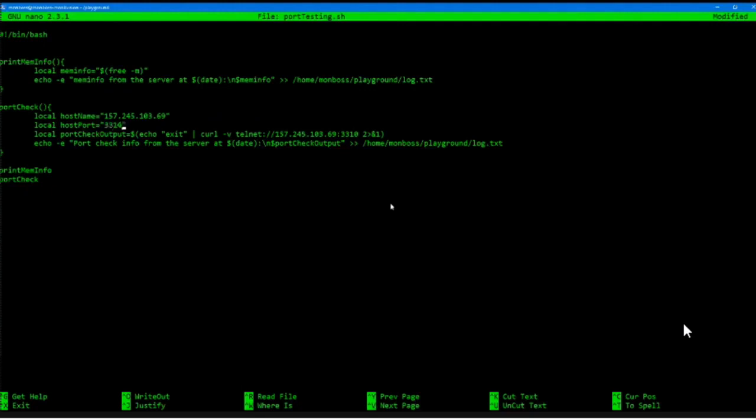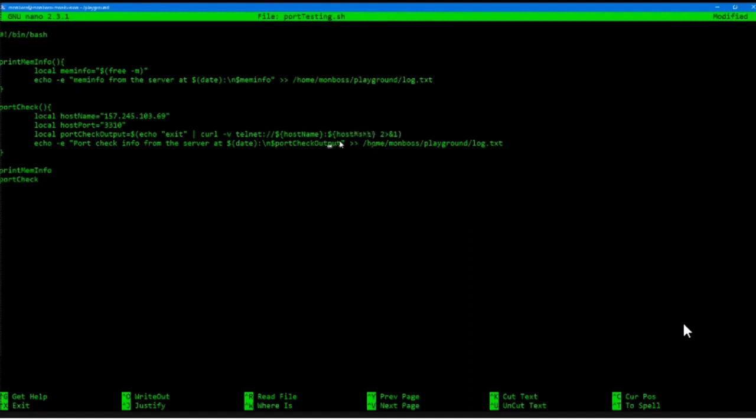So I'll just take 3310, and I'll replace these with the variable name that I have here. So I'll just paste this, and I'll paste root.